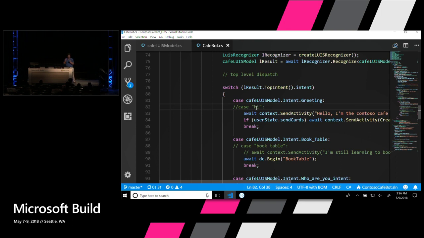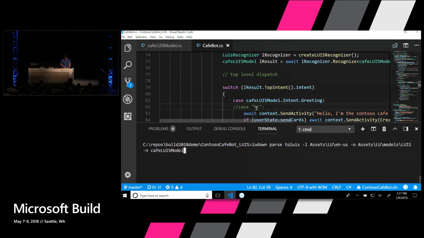And Lewis can build a machine learned model that not only does intent classification, so given a user utterance, it can determine this is what the user is trying to do, but it can also extract meaningful pieces of information called entities, which in this case is, what's the date and time, what's the location, and so on and so forth. So let's take a look at how to now hook up language understanding powered by Lewis for this bot.